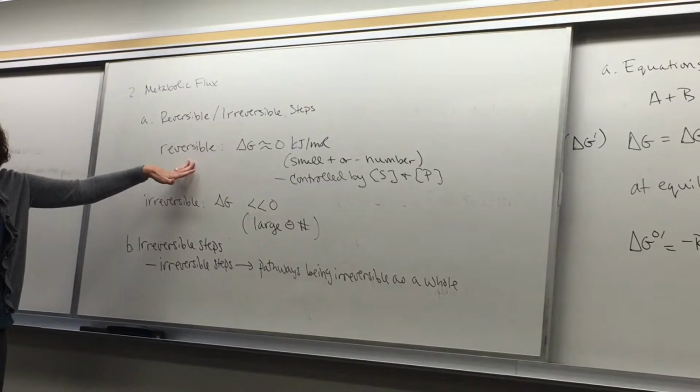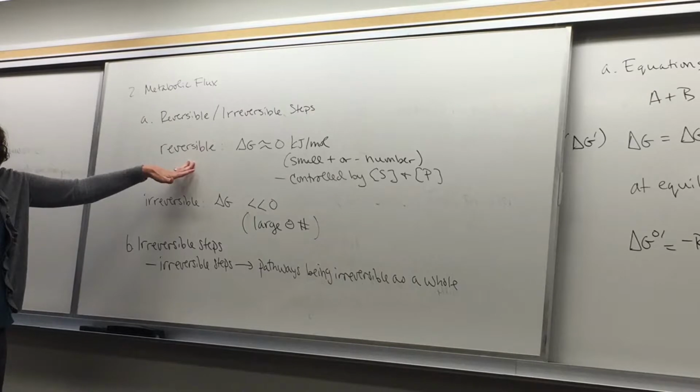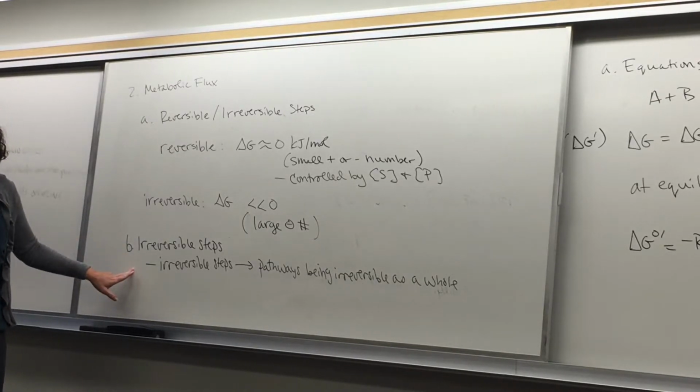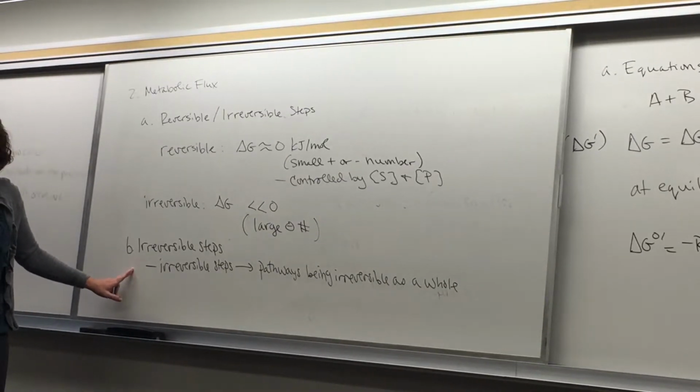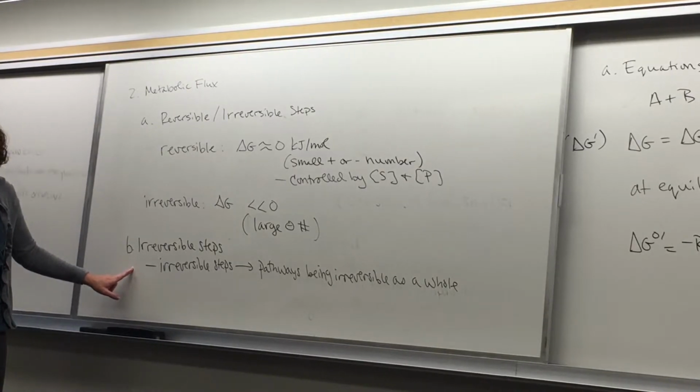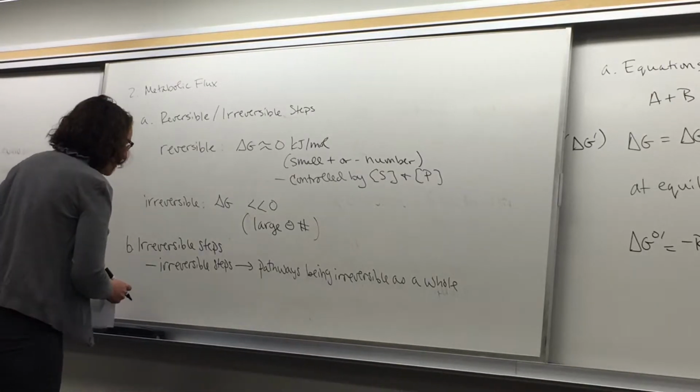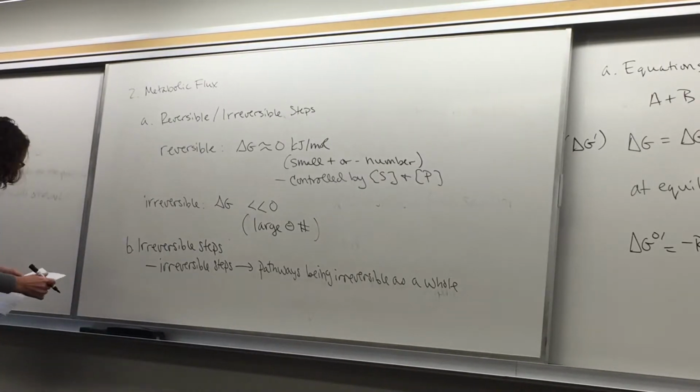That's fine. But number one, they're compartmentalized. The pathways are in different locations in the cell or in the organism itself. And number two, we cannot have exactly the same enzymes for both pathways. There have to be different enzymes. And those different enzymes are these guys. The ones that catalyze those irreversible steps, those are always going to be different from pathway to pathway. So these steps are going to be unique to the pathway where you find them. Okay, they're not going to be used in multiple pathways. So irreversible steps, that makes the pathway irreversible as well.